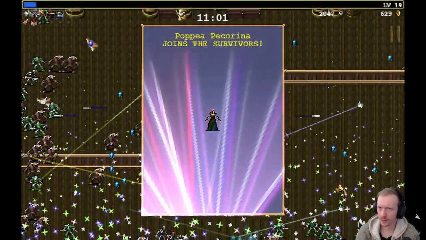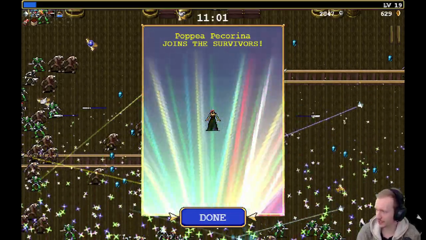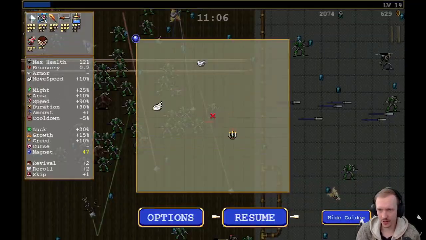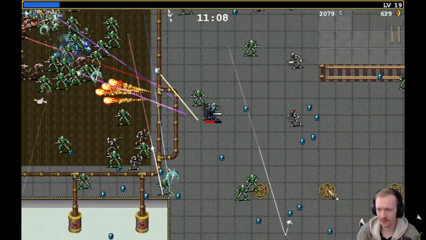Poppy Pecorina joins the survivors. Whoa, that was a cool introduction, I gotta say. That was fun, I liked that. Okay. So is there another coffin on the map? There was not, no. I guess we'll head towards his candle and pray that.